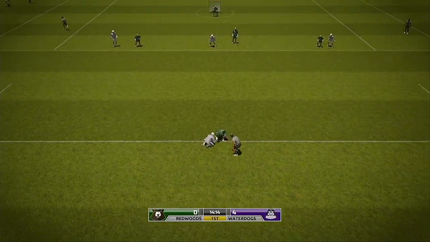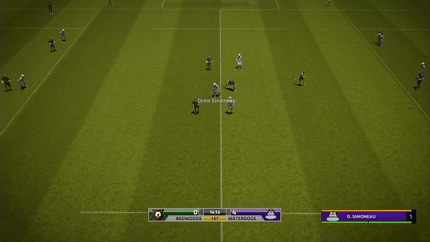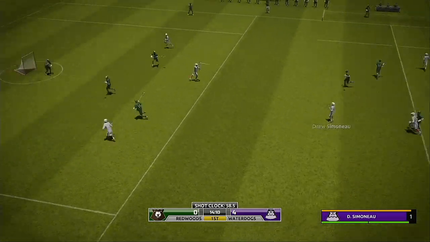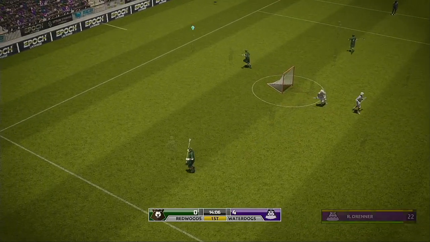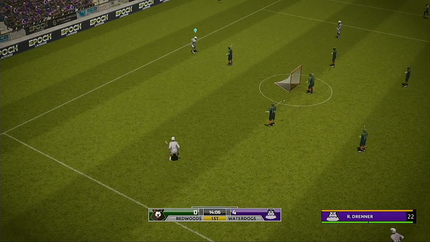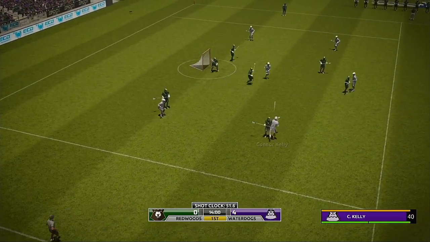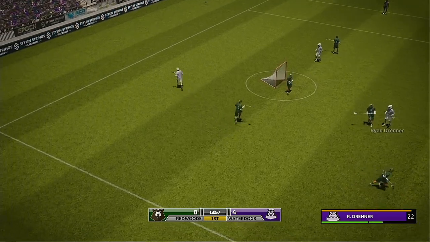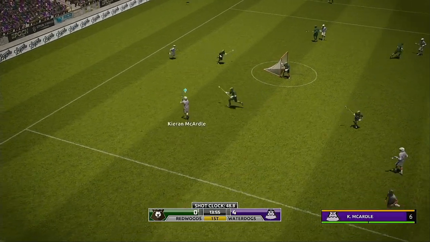Set and ready for the restart. It's 4-0 for the home team. The away team have some work to do at the X. One, making them look pretty ordinary so far. Puts it wide. 40. Slings it. 6.